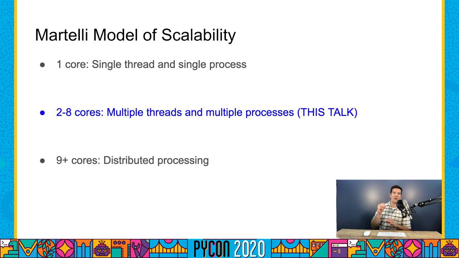It's interesting to understand where you're sitting at. There is this very interesting model, very simple, which is: you can have a task that needs to be performed or can be performed in just one core, in a single thread, single process code, just any script. 95% of the tasks you have will probably fall in this category of just one core, and that's great.